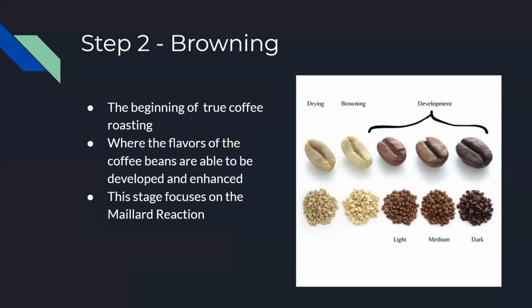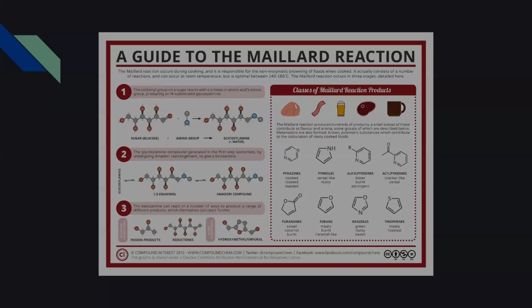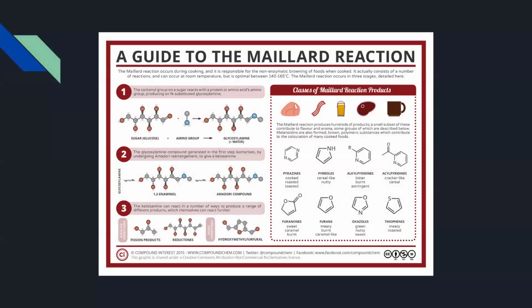For this stage, the main focus is the Maillard reaction. This is the stage that people typically associate with cooking a food. So you are applying these reactions to cause a lot of different chemicals to be developed and reacted with. This is where a lot of the flavor and aroma comes from. Depending on how long you do this process, you're able to distinguish which flavors you would like to develop and which ones you are trying to avoid.